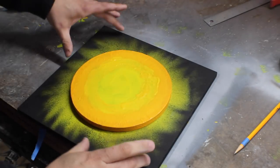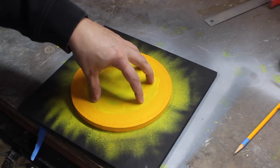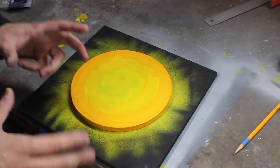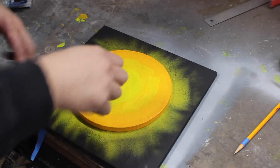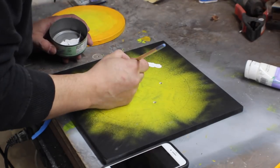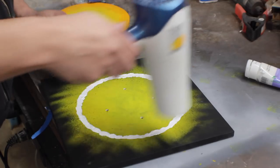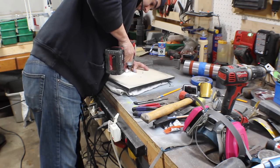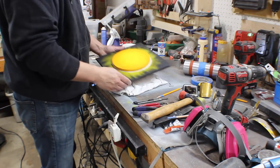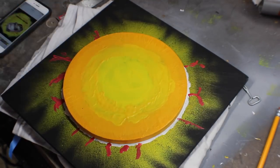The background piece then got hit with black spray paint to mimic the album cover. I've got this piece painted, this piece painted, a couple holes drilled in the base plate that I'll screw from the backside to center and attach it. On the original artwork there's a kind of corona around the outside edge of white, so I want to mark this, go back in and paint that before I attach it together. When that was dry, I painted the red solar flare details on. Finally, it looked like the painting was done.